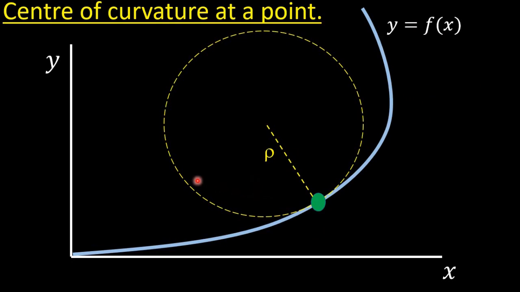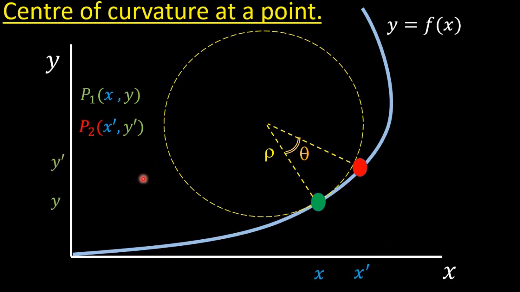In order to do that, I'm going to draw another point up here, slightly ahead of this point, and join that point with this line here, and I'm going to call the angle between them theta. I'm going to define the position of this particle as P1, so it's got a position on the x and y axis, and P2 is going to be this point here, which I'm going to call x prime on the x-axis and y prime on the y-axis. So that's going to look like this.